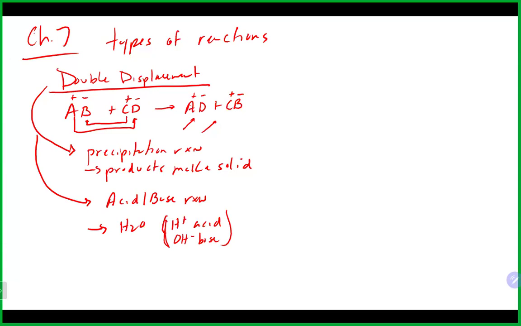And as we talked about, really double displacement reactions account for 2 of the 3 main reasons why a reaction takes place. And those 3 reasons, again, are you made a solid, you formed water, or you basically have an electron being transferred. So double displacement, like I said, takes care of 2 of the 3 reasons why a reaction takes place.